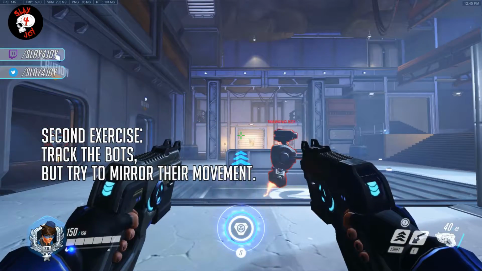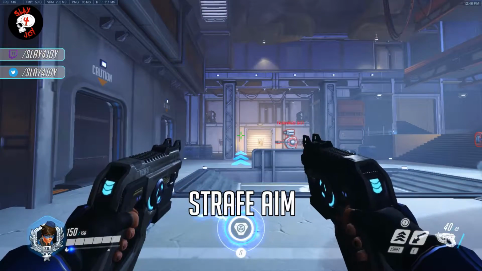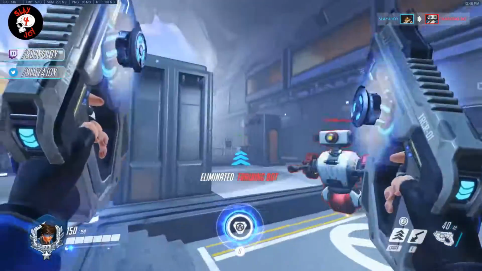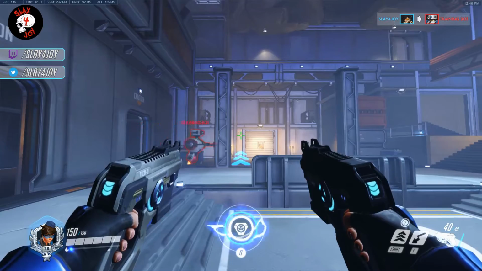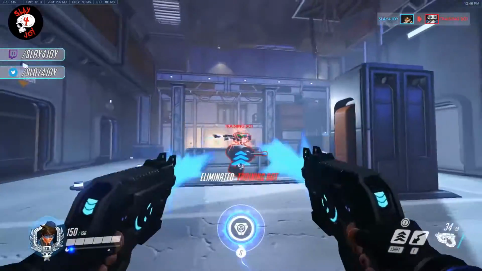Second exercise, track the bots, but try to mirror their movement. This is called strafe aiming and it's very useful in Overwatch, where you have to try to move your crosshairs as little as possible. As you can see, when I move with the bot, I don't have to move my crosshairs at all. And again, try different distances.